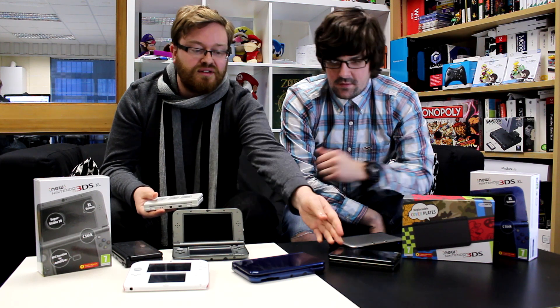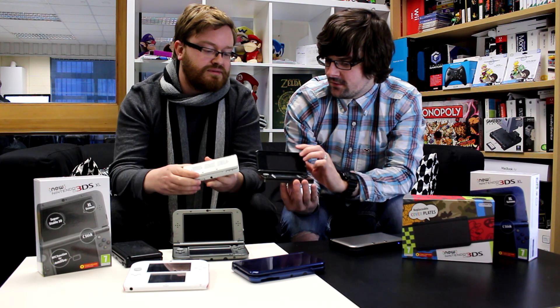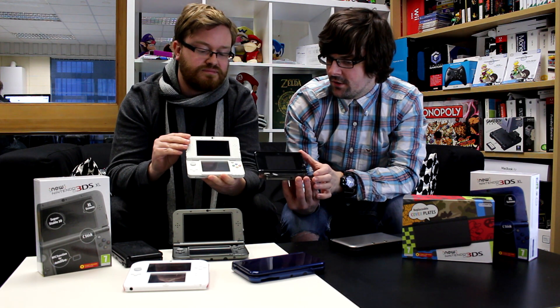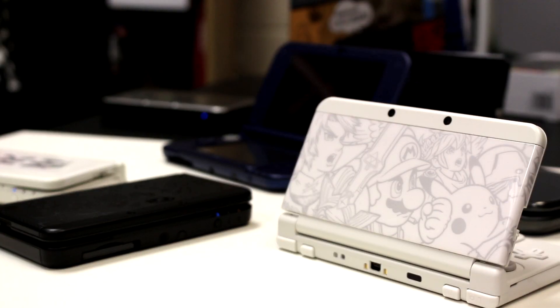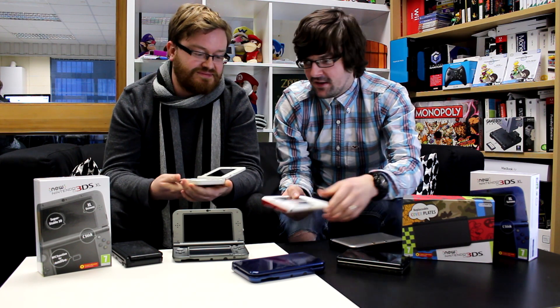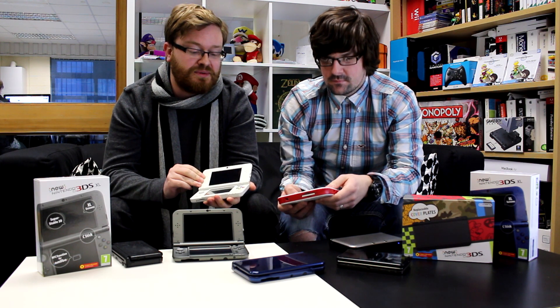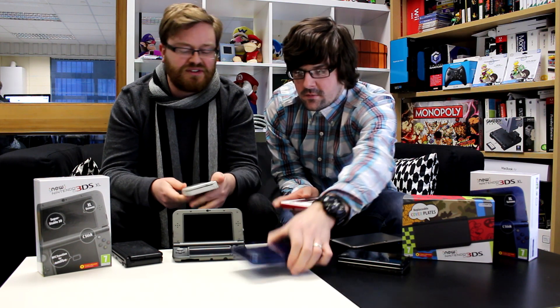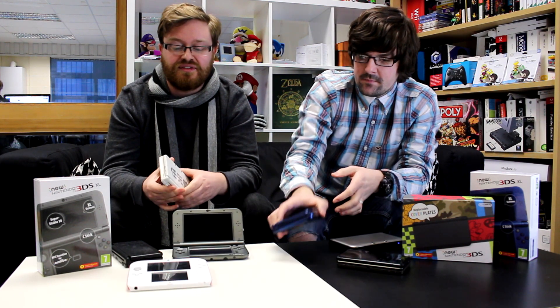Whereas this is miles away from that design, which was so angular and uncomfortable to hold. And you can see also the screens are obviously bigger on the new standard model, which I find to be like a happy medium between the two. Because sometimes the XL felt a little bit big — fine for comfort, but when you came to chuck it in your bag, it was a little bit on the big side. And then the final comparison we've got is obviously with the good old 2DS, which obviously isn't fair to compare — it's a very different machine. And again, there's that increase in screen size on the new small one. But yeah, that's a real shame, this scenario for North America. In our office, we're all going for the small one because it's a nice medium, and we're all upgrading from the XL.